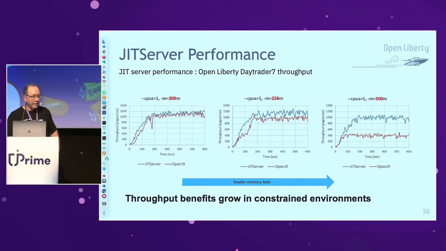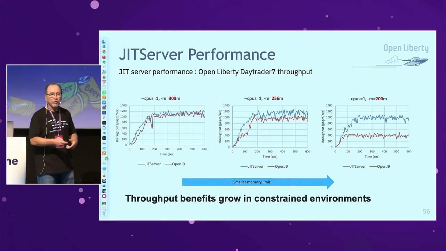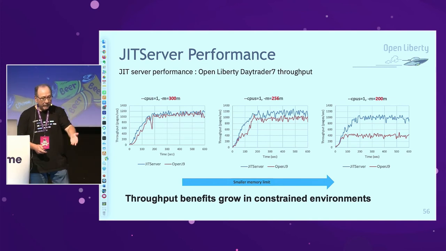One of those graphs, it's hard to see again, but in this case, we have OpenJ9 in both cases. In the red, it's running just OpenJ9. The blue one is running with the JIT server. Now, going left to right, you're getting less and less resources. On the left side, we have enough resources where it doesn't make that big a difference. The JVM is large enough, it can do its own compiles, it's fine. It starts to struggle a little bit as you lower the size. And then finally, we have the smallest container, and you can see the red line, which is just OpenJ9, has basically fallen over.